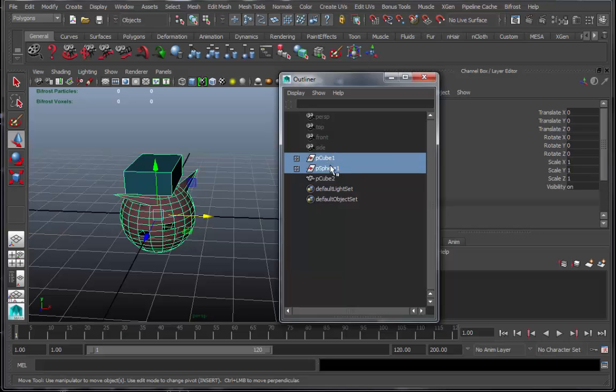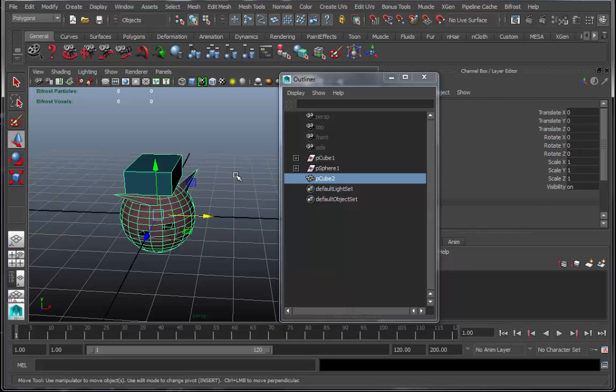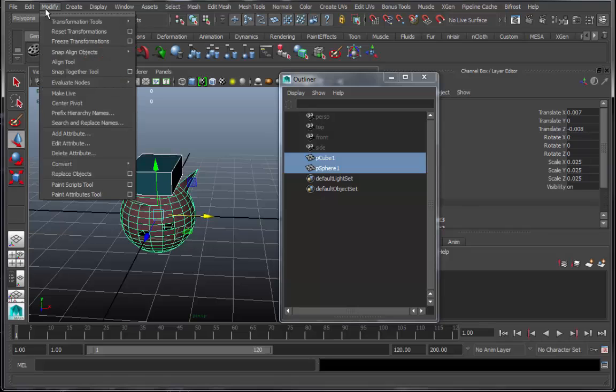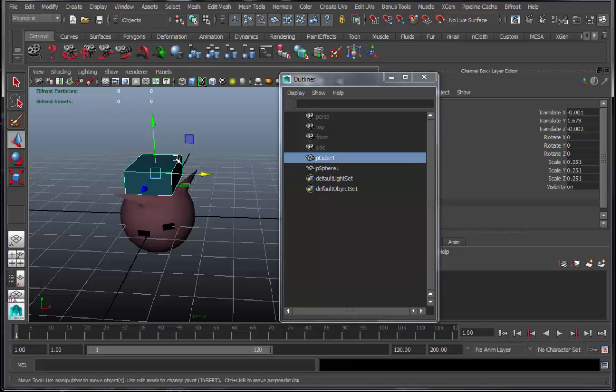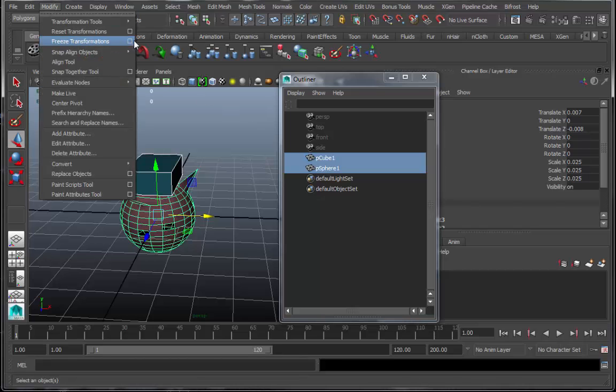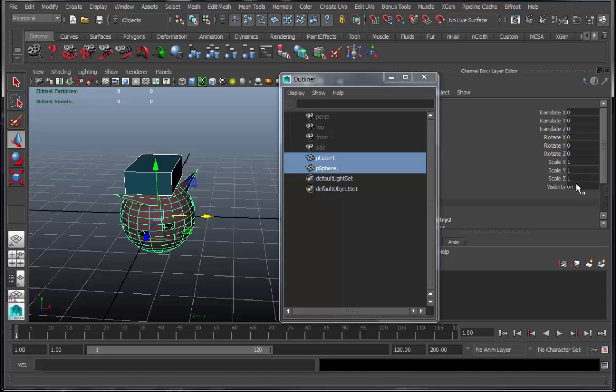Okay, it's frozen, kind of an overkill really, because the minute that you combine two objects, it actually is default 0, 0, 0 translate, rotate, and scale 1, 1, 1. But if you were to go back to your original objects, and I'll just do several undo steps here, you would need to come up here if you were going to export separate objects, or let's say that only one of these objects existed. You want to make sure that they are frozen. So freeze transformations, go into the options, make sure translate, rotate, and scale are all clicked, and you can press apply, and now everything is evened out.